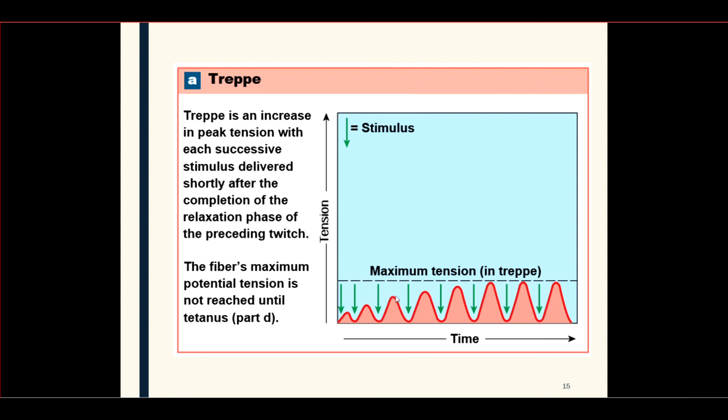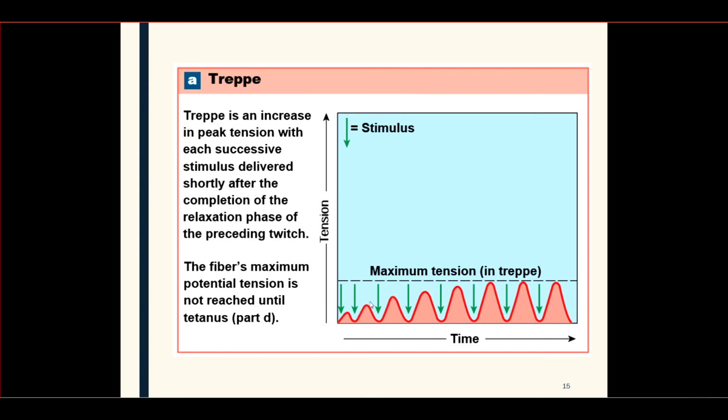And we continue to do that. We stimulate the muscle fiber after each relaxation. And we notice, see this kind of like a staircase stepwise increase right here. That's where they get the term treppe from. Just like that. And then at some point it plateaus out. We get maximal contraction. So notice it's the maximum contraction for treppe, right? We don't get maximal contraction of a whole muscle fiber. We're getting maybe a quarter of what it should be.